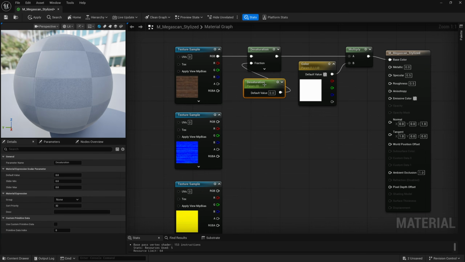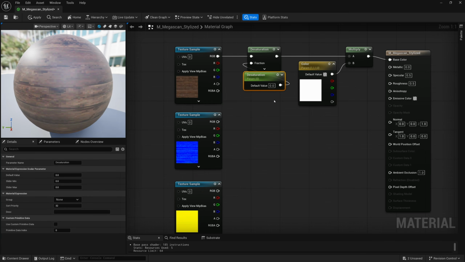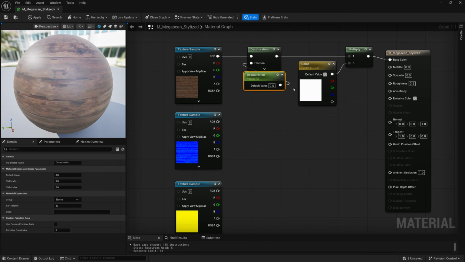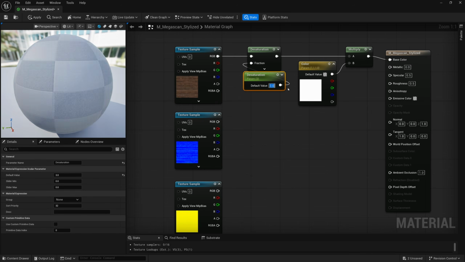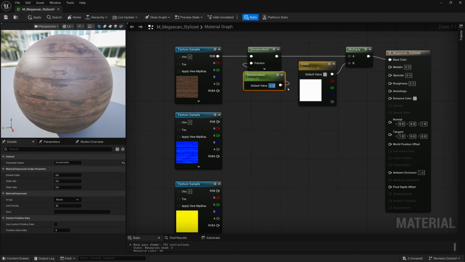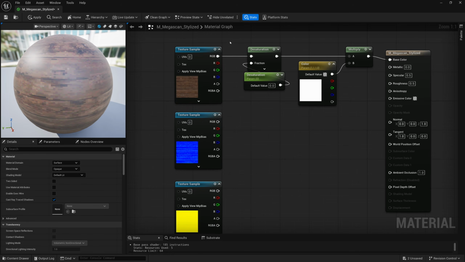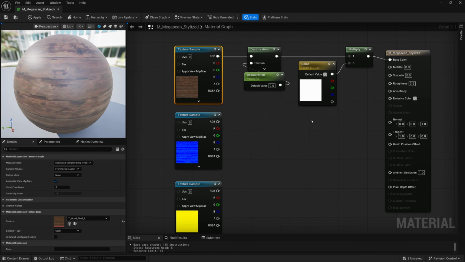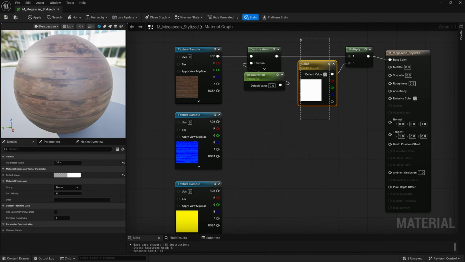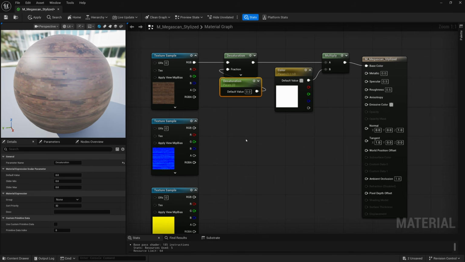And as long as the default value is 0, it won't desaturate the texture yet, but I can just showcase it here. If you look on the left, a value of 1 obviously desaturates the texture. 2 is going to invert the colors. And then if you go below 0, it'll basically make it even more saturated. So I'll just leave it at 0 for now, but it's handy if you don't like the color that comes with the original texture and you want to multiply it with a good grayscale starting point. It really helps multiplying the color if you set the desaturation to 1.